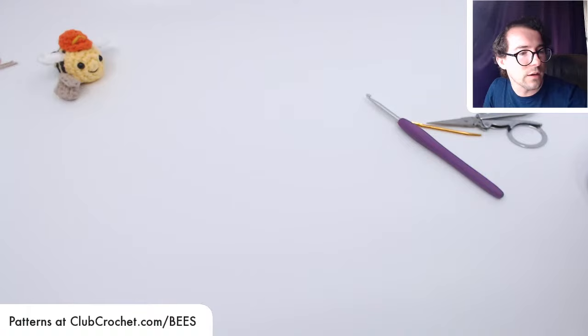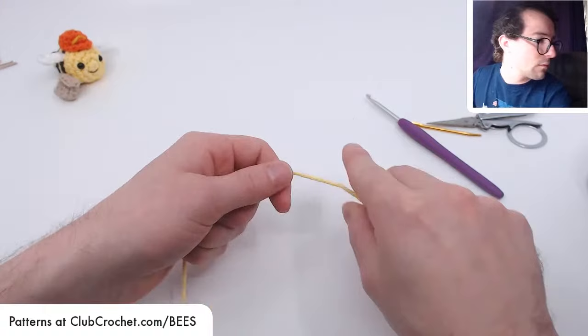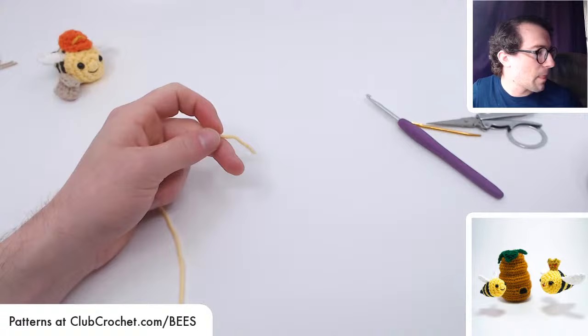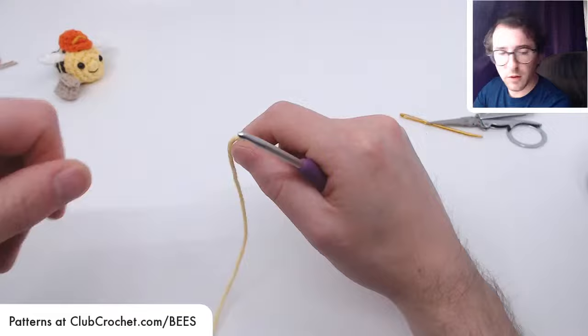Now, this queen bee pattern is membership exclusive. Here's what we're going to be making. You can see it in the corner there, just the queen bee. It's a membership exclusive, so you need a membership account to get that pattern. Or you can purchase it. You can purchase the whole bundle if you are interested.